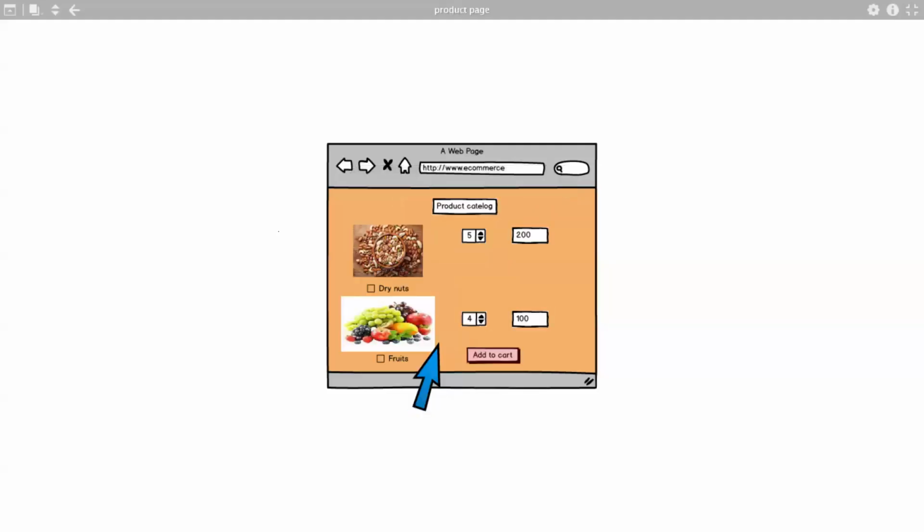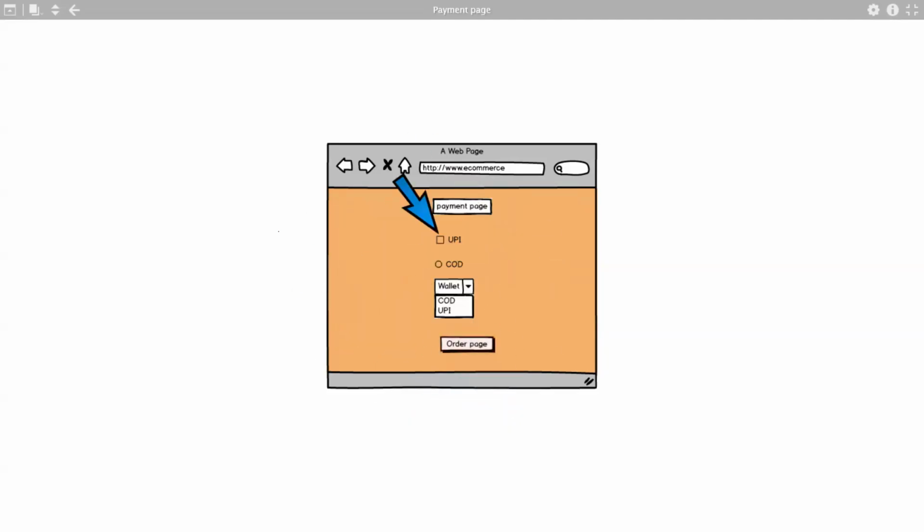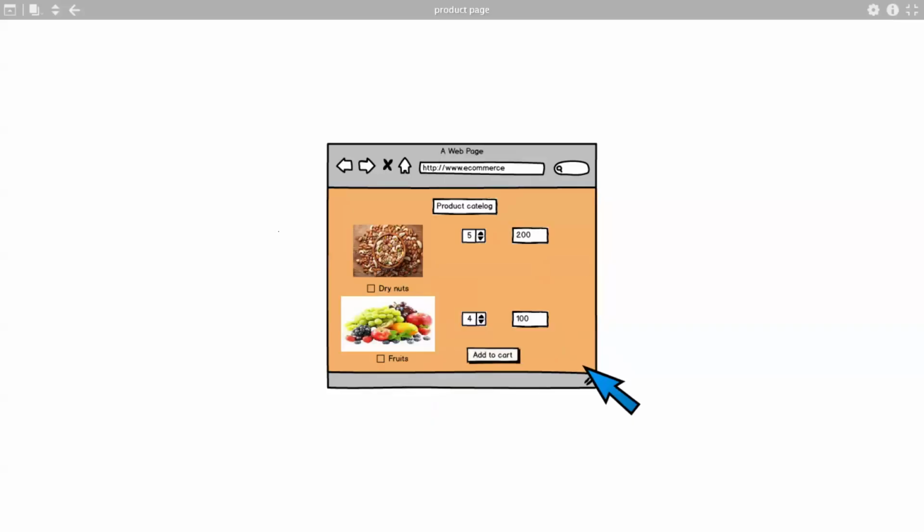Okay, login, product page. We can't select any product here, and we can't increase or decrease anything. Only navigating we can do here. So when I'm selecting this add to cart, it is added to the cart and we go to the payment page, and it is not possible to select all these things. Drop box we cannot select, radio button we cannot select, checkbox also we cannot select, but we can navigate from one page to another page.